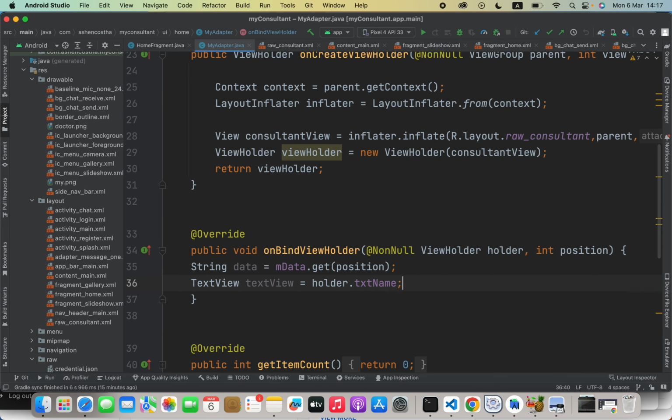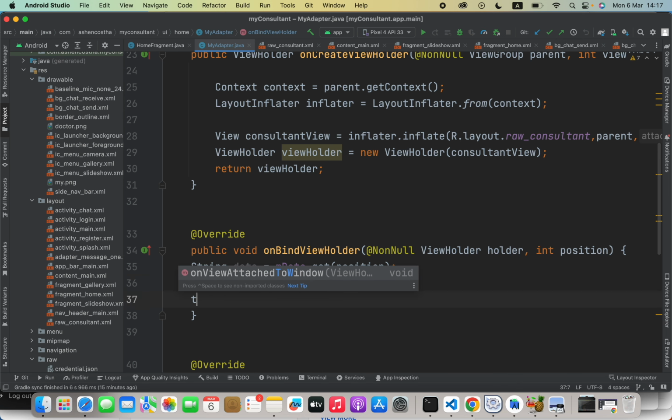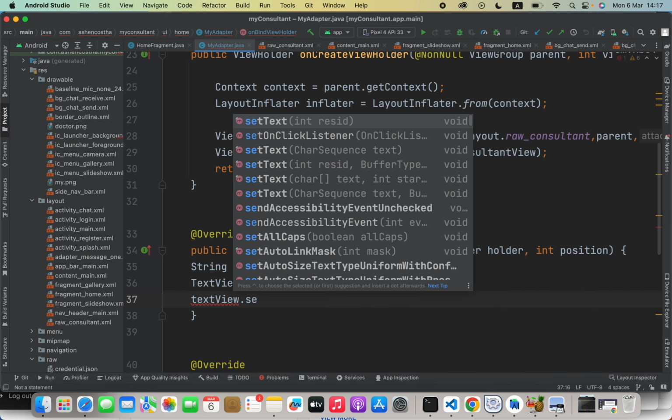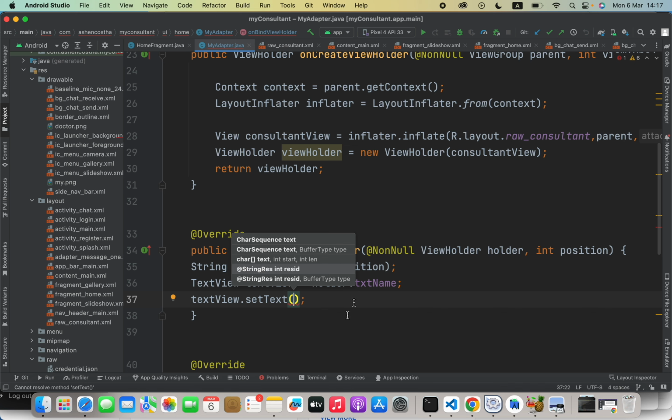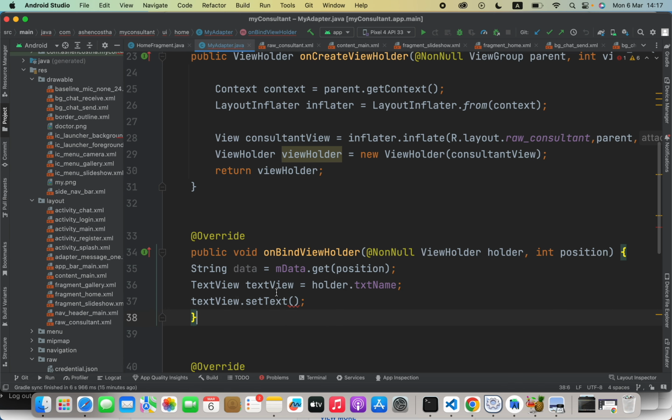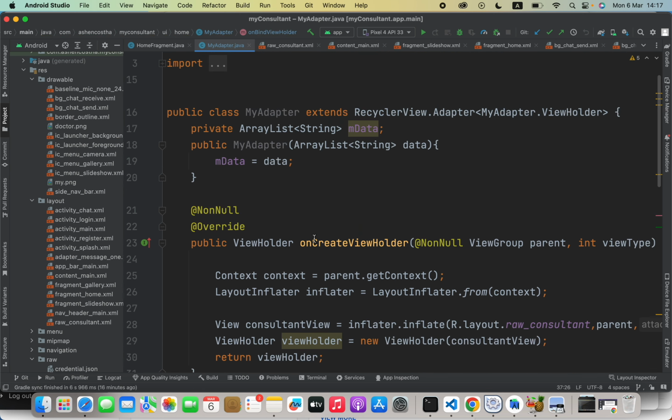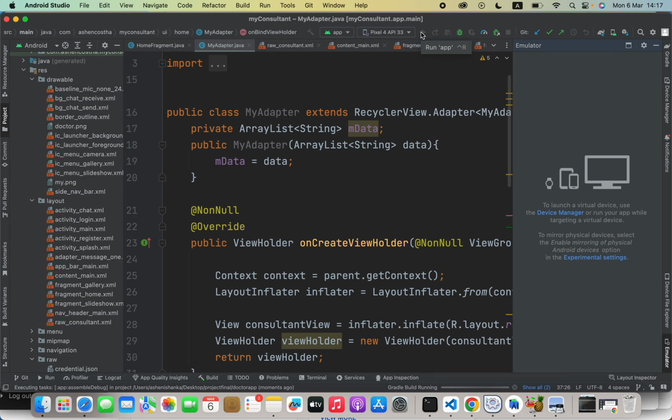Okay, put semicolon. After that I'm going to say textView.setText as our data that we receive here. The thing is, in my array list that has only numbers, so we will only be able to see some numbers there.